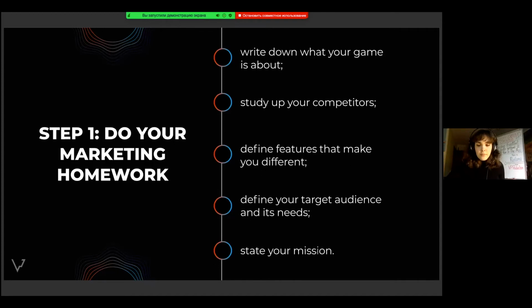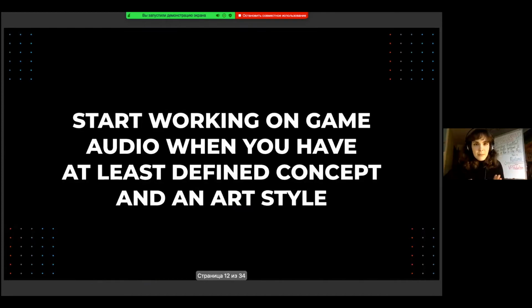But to me, the best time to start working on game audio is when you have at least a defined concept and art style, because this will let you start working on music composing. This will be enough to start this process.